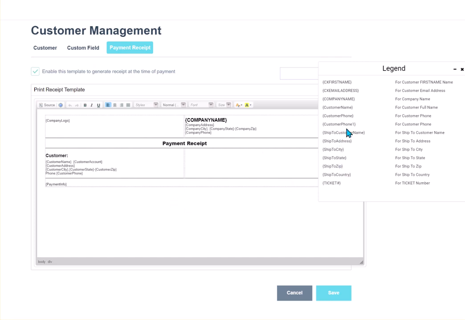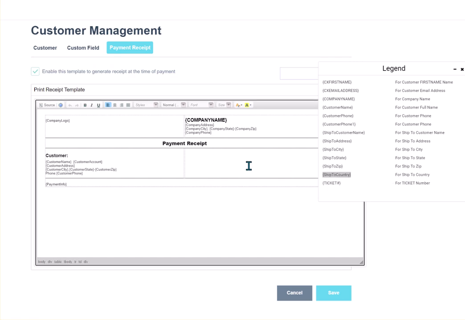So let's say I wanted to put in, I'm just going to pick this one. It doesn't really make much sense on here, but for my example, you could do that. It's going to probably print US on their invoice.